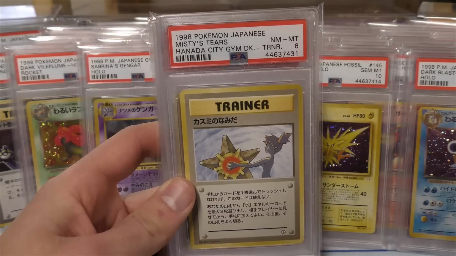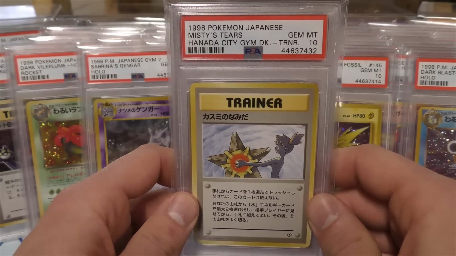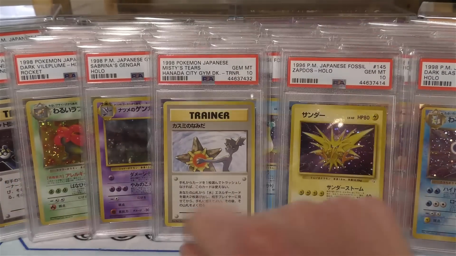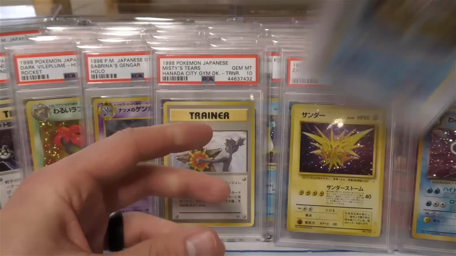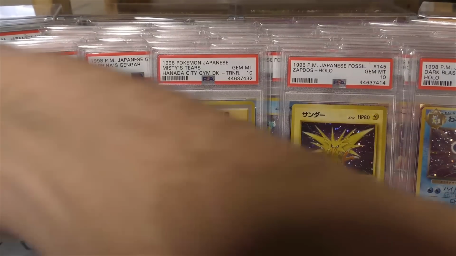Next up, another one as an 8. Ooh, we did pull a 10. Alright. I think all 4 of these come directly from a deck, and I was expecting 4 10s. And it looks like I got 2 8s, a 9, and a 10. Not too bad. Maybe I'll sell that as a set. Misty's Tentacruel doubled up. We have maybe like a stack and a half left, and then that'll be it, guys.